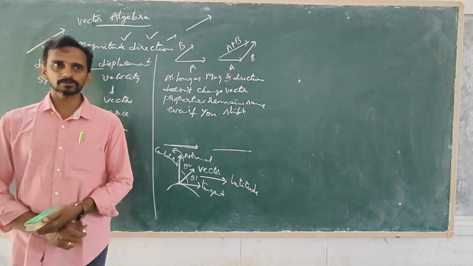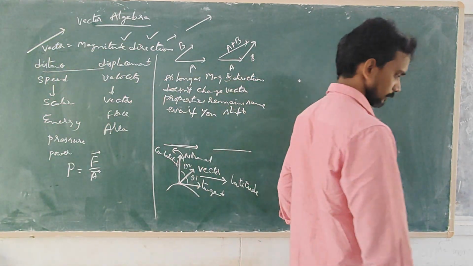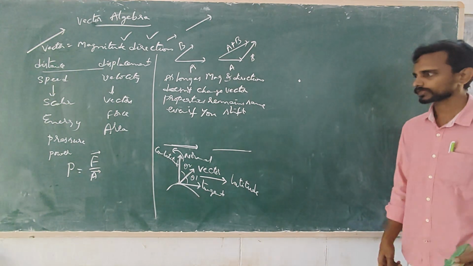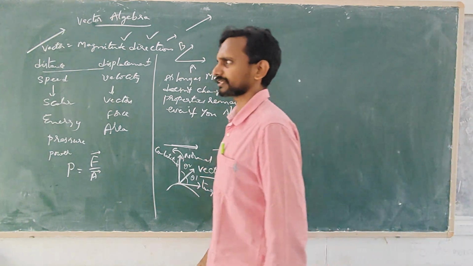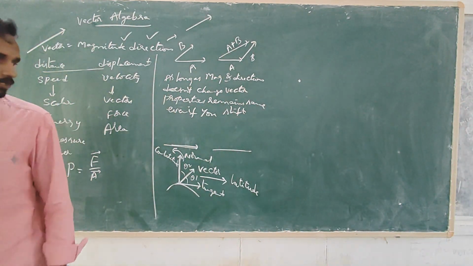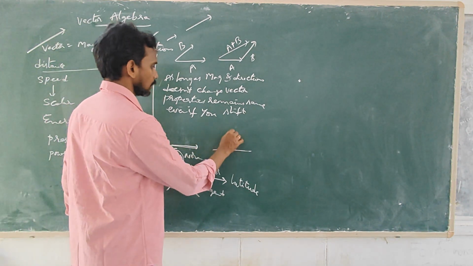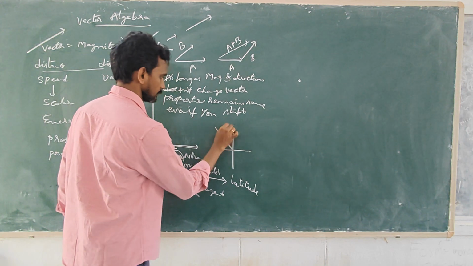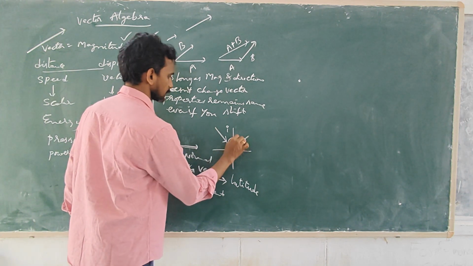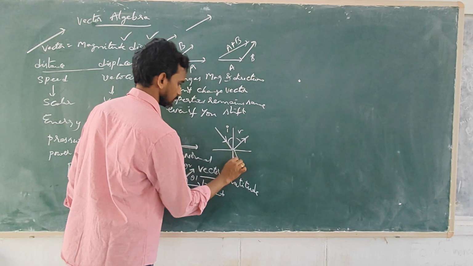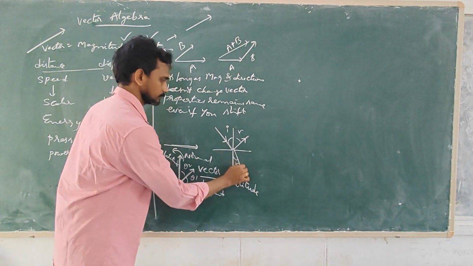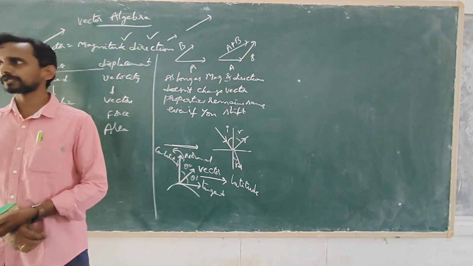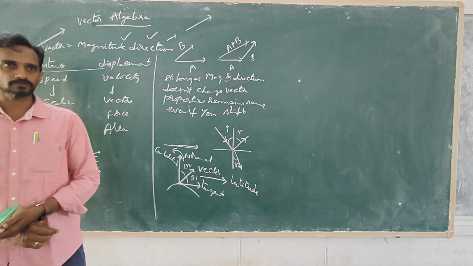The angle measured with respect to normal is called co-latitude. The angle measured with respect to tangent is called latitude. Where do we come across this? We'll be using that most often. Let's say optics. You have a light ray, incident ray, reflected ray, refracted ray. So here the angles you are measuring are with respect to normal to the surface.